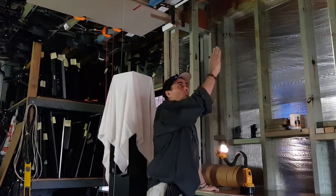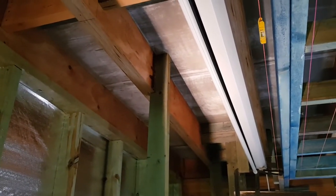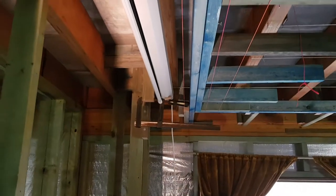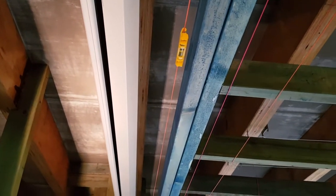And then this white screen that's up there already, this one here, then I can actually move that. I was thinking about pushing it and sitting it on this framing and the sofa framing. But you see, I can't just do that. I have to actually brace that up there as well. So there's a lot of things to take into consideration. And this is why you can't plan ahead. You just can't with a job like this.